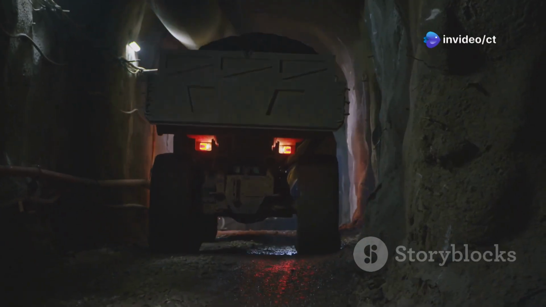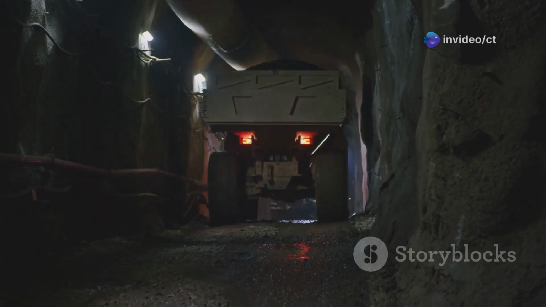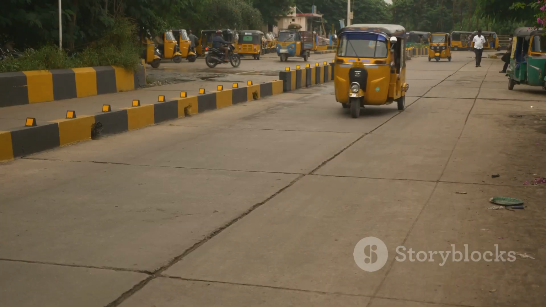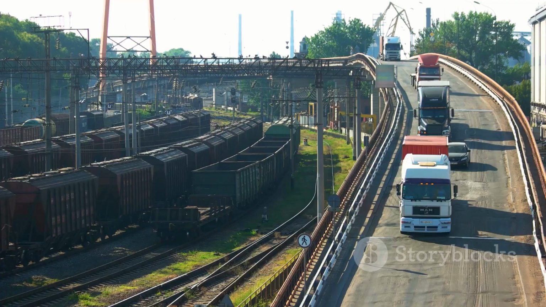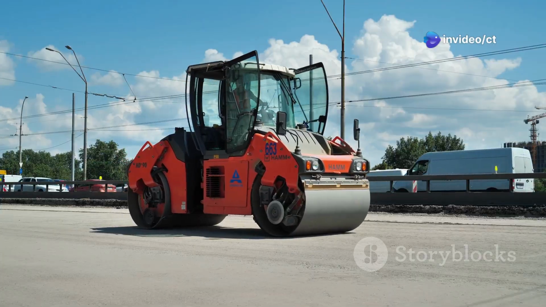This information helps us decide if we can use the existing soil for the subbase, or if we need to bring in different materials. Next, we consider the traffic. How many vehicles are expected to use the road each day? Are there heavy trucks or mostly cars? This will determine how strong the subbase needs to be.